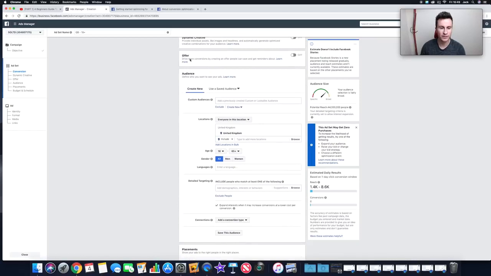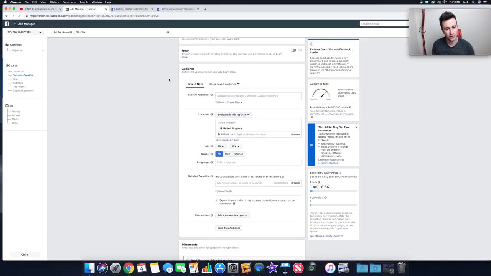Moving down, we have the ability to create an offer. This will advertise the fact that a product is on offer, so you can create a discount code, whatever it is, and set a timer to that as well, and people can save that offer. It saves to their profile, and if they haven't taken advantage of the offer, once it comes to an end they'll get reminders about it. So it encourages people to come back and purchase your product. Personally, I don't use offers, as it's just another thing to keep track of, but if that's something you want to do, then by all means experiment with it and see how you get on.